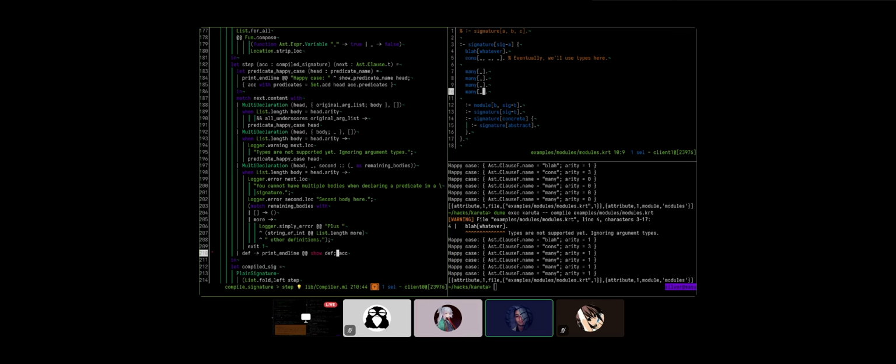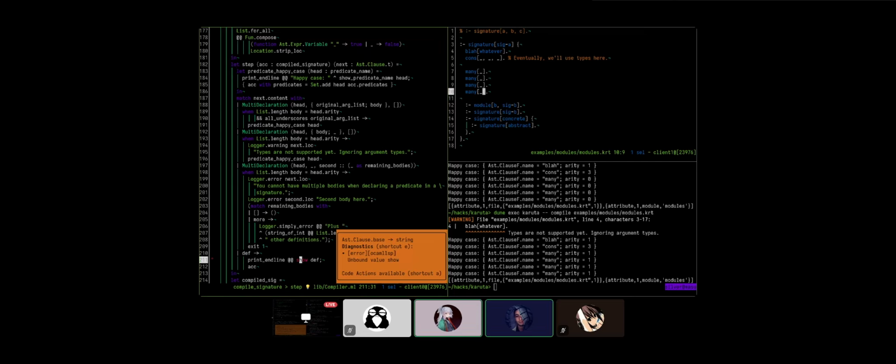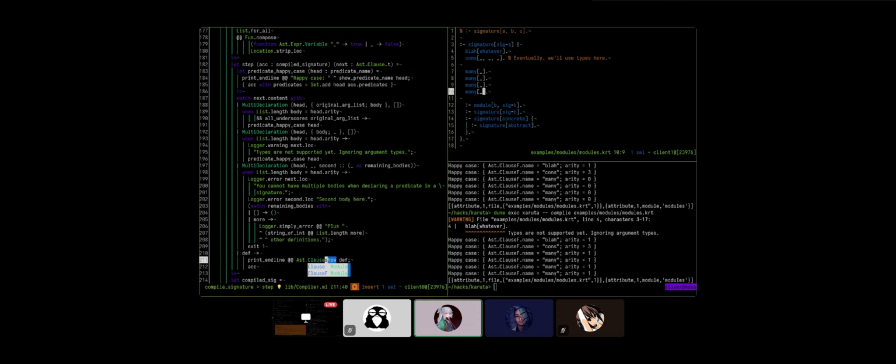Imagine that we discover a fundamentally broken thing in the parser now. But we tested this with the plus example. What's the problem? It's probably because it's not show, right? You have to do ast.clause.show something. No, it's show, probably Show base. Yeah. Let's go.